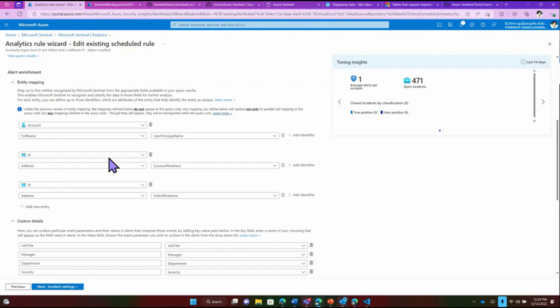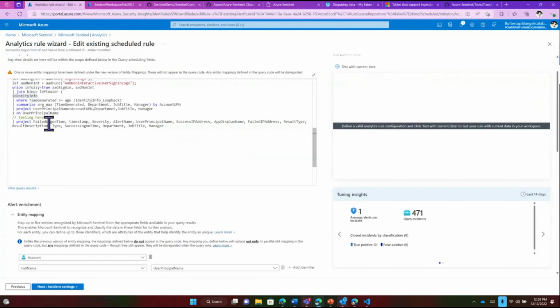So I have some account mapping, entity mapping, which is going on here. This is basically taking the data that comes out of that KQL and mapping it to the schema that Sentinel knows about. So I'm taking this data, that success IP address, and mapping it to a schema, because then these are the entities that are going to show up in my incident, things that I can click on later on. And that's going to be very important when we get to the UEBA part of Sentinel.